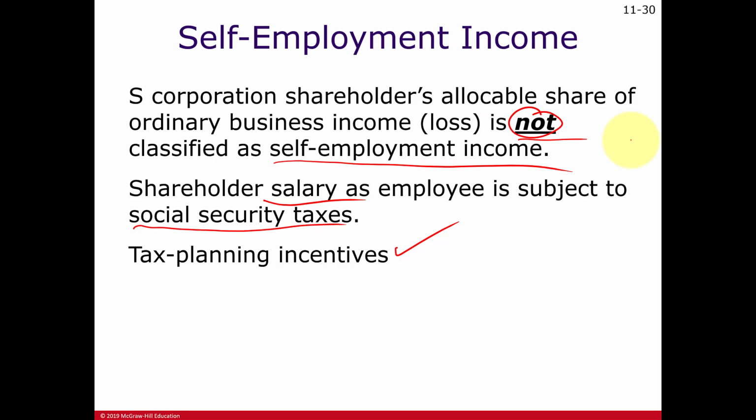So you've got to pay that employee, be it the owner or others, a fair salary, subject to the Social Security tax. Now keep in mind, when you pay a salary, that's going to reduce the profit of the corporation. In turn, that's going to reduce the shareholders' share of those profits to be taxed. Okay, so from the taxpayer's point of view, they want to reduce the salary and increase the profit to reduce overall the Social Security taxes.